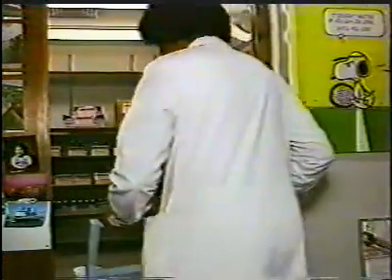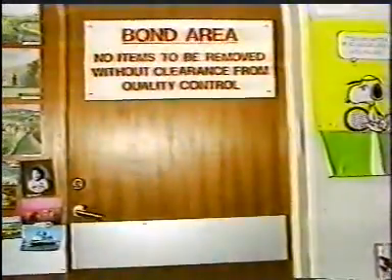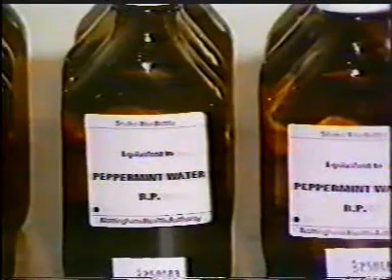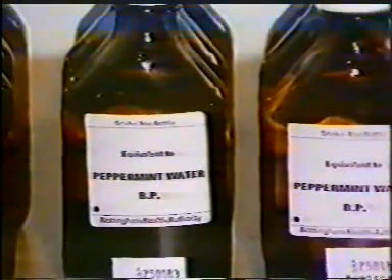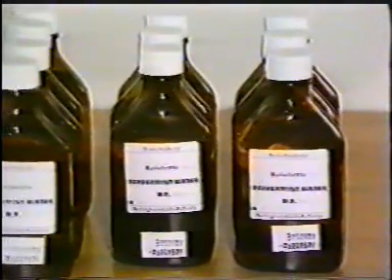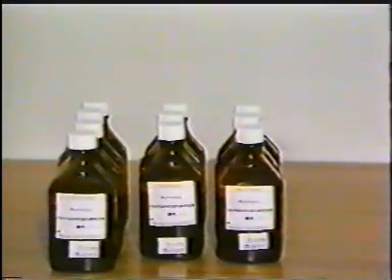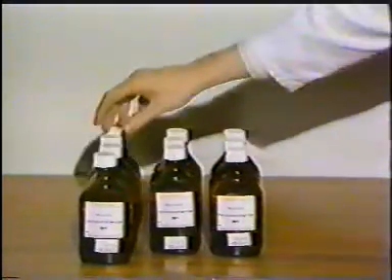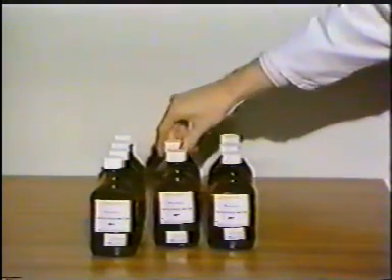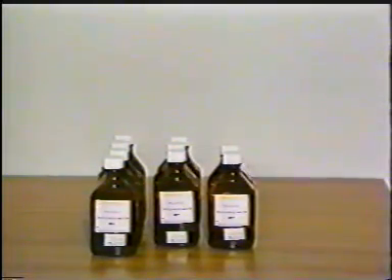Once a batch of a finished product has been prepared and labelled, it is placed into bond to await testing and release by quality control. Samples for testing of finished products are chosen at random by a member of the quality control staff, who will also examine the batch as a whole. In some cases, specific bottles are designated as samples, such as the first, middle, and the last bottle filled, and these are marked by the production staff.